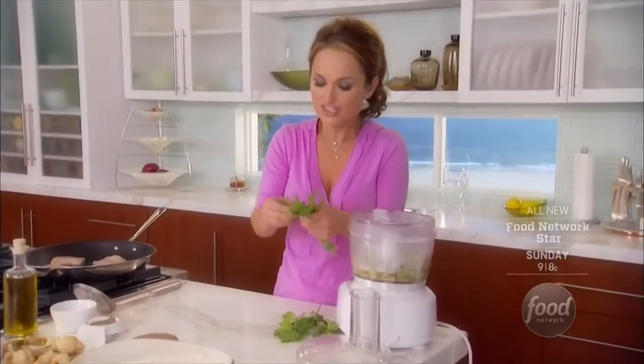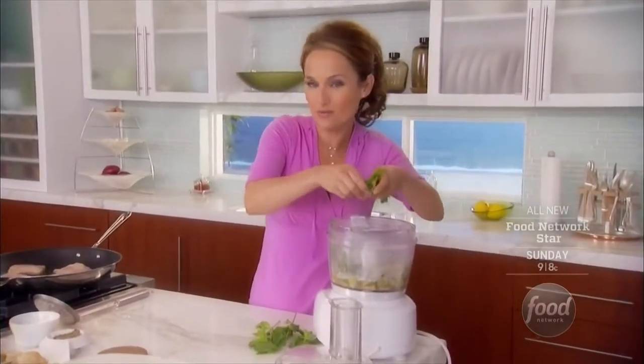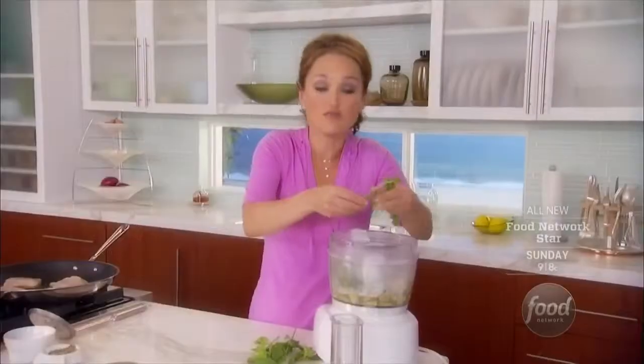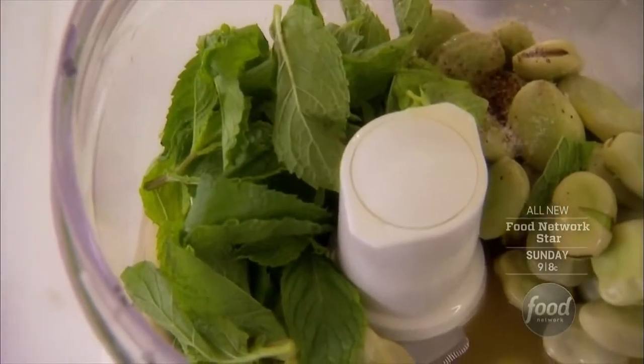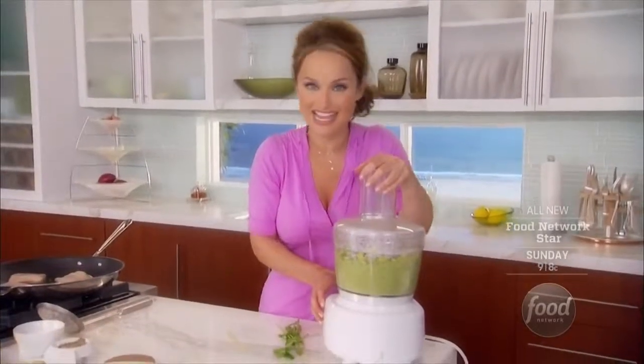And we're also gonna add some mint. Now, I picked the mint out of my backyard, which is kind of the whole idea with bringing a little bit of the garden into your home and into the food that you eat. It's seasonal, it's yummy, it's fresh, and you know it's clean. Now, I'm just gonna save a couple of sprigs here. I'm just gonna decorate the fish with it. You just wanna pulse it until it gets a nice puree.